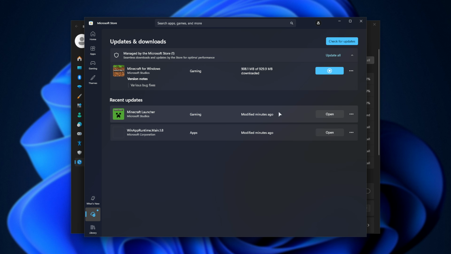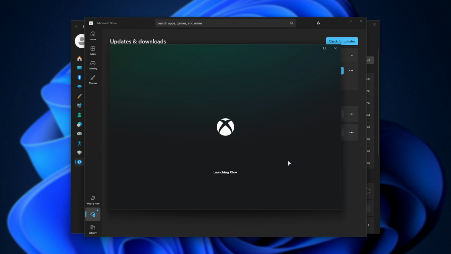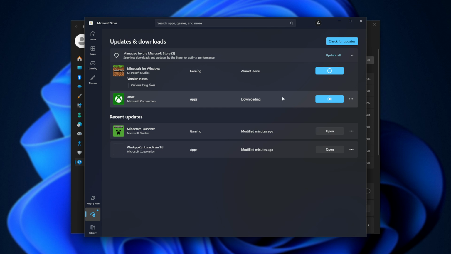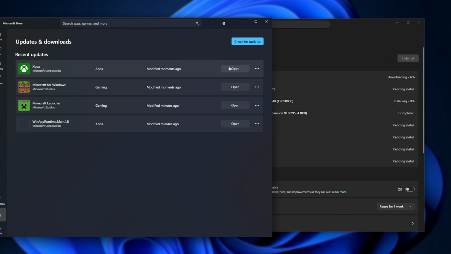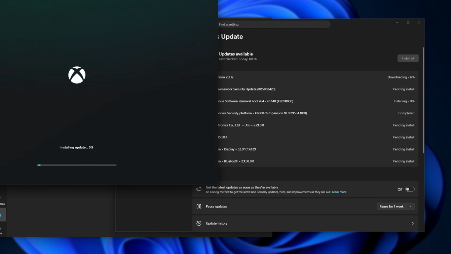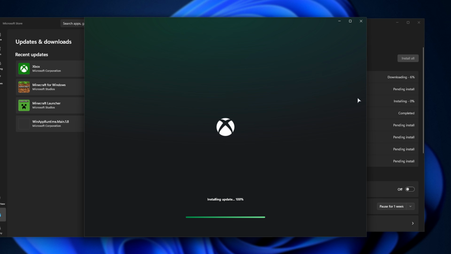You can see things are updating happily here too, which also means if I open up the Xbox app, which has been complaining for some time, this should hopefully work well. So update, there you go. Once this updates, I should be able to use it as per usual. But yeah, that's how to fix your Windows Update if it's not working properly, most likely caused by different debloating/privacy optimizing tools.